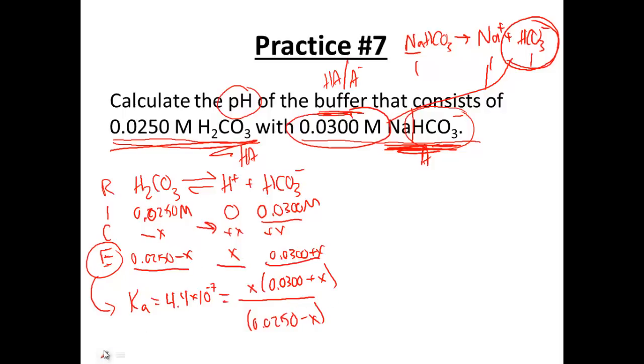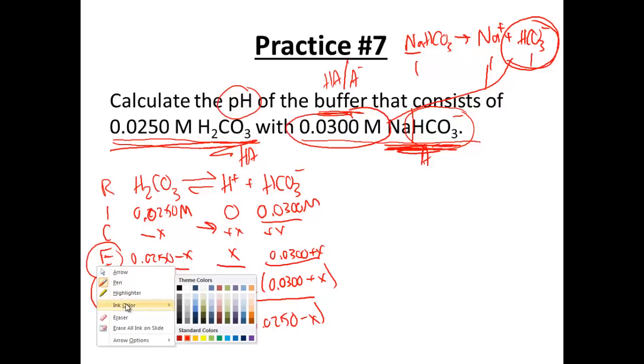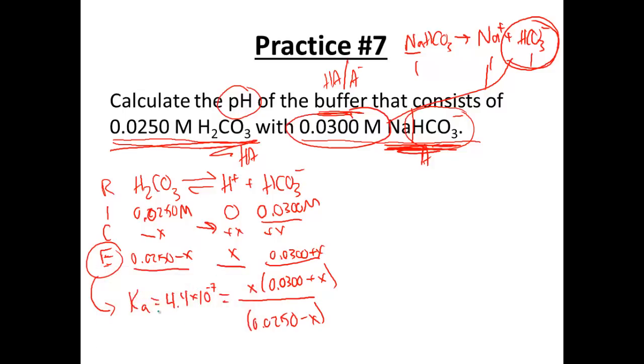Now, what's going to be helpful here to us is the fact that K is small and X's here are negligible when you add them to other numbers. So this X right here is not negligible because we're not adding other things, but it's a small number added to this, it's negligible. And it's a small number subtracted from 0.025, it's negligible. That really simplifies the problem now. Because now what you have left here, I'm just going to cross this out to make it a little bit easier here. X times this divided by 0.0250.